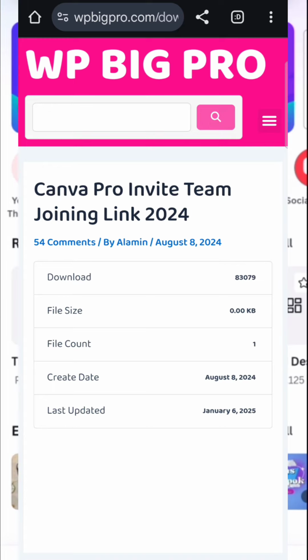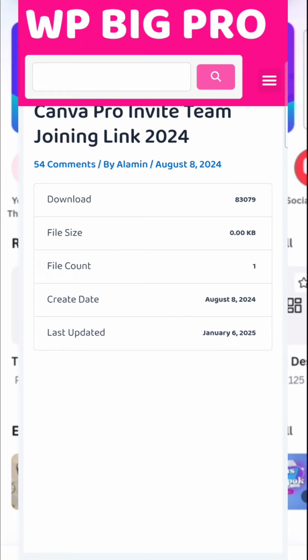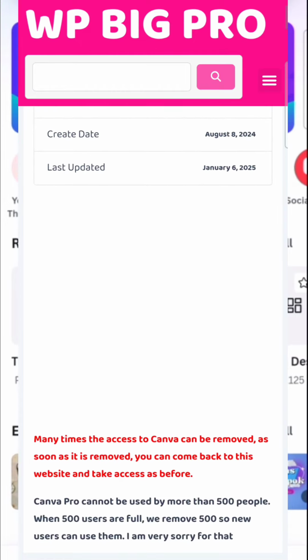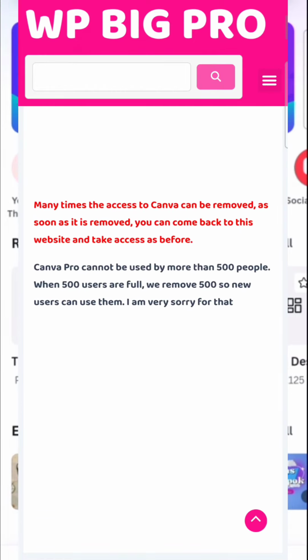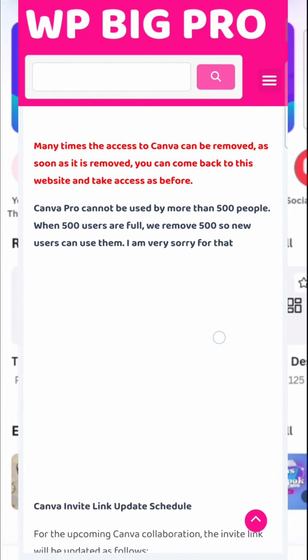Search Canva Pro team invite joining link 2024. The access to Canva can be removed at any time. If it's removed, you can come back to the website and take access again.